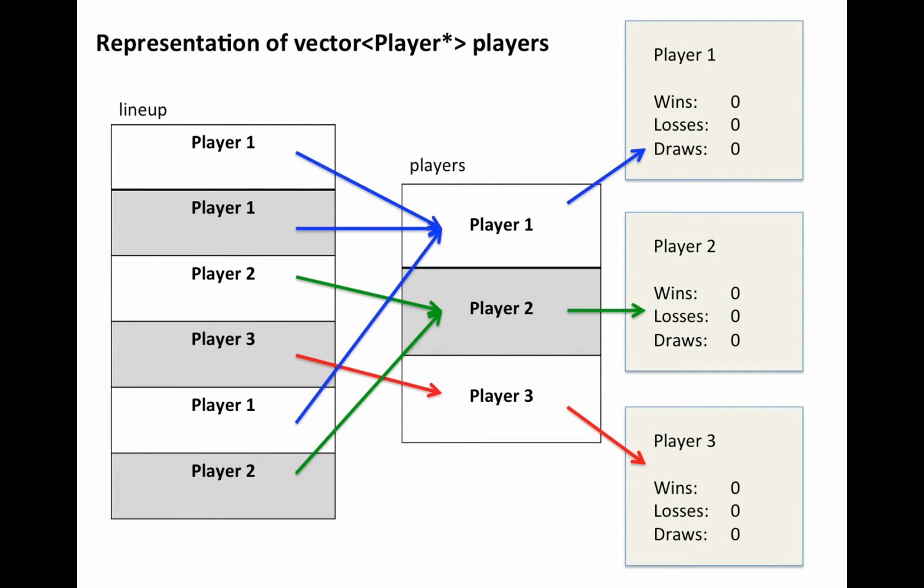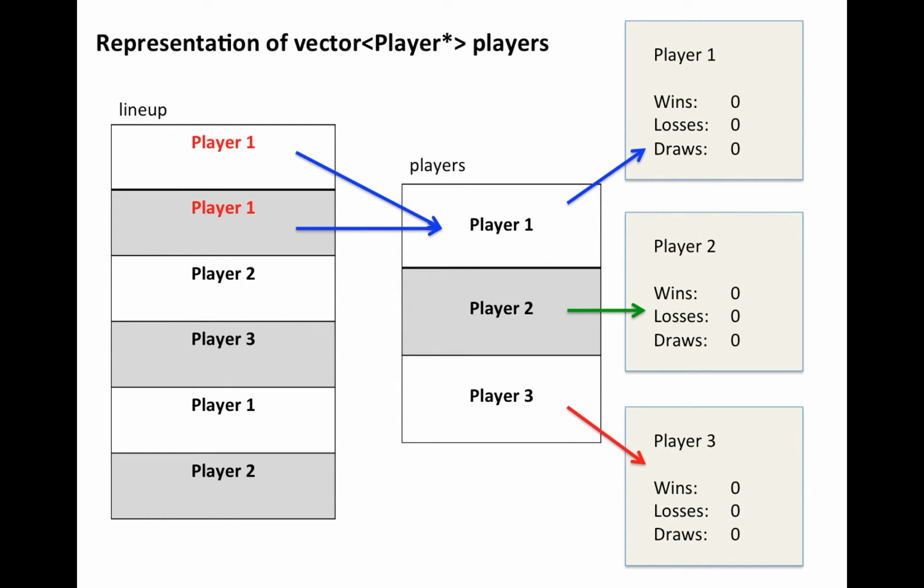Okay? So in this example here, we see that player 1 is going to fight himself. He's in slot 0 and he's in slot 1. So that is going to result in an automatic draw. Okay? So now we can see player 1 is in red both times because it's symbolizing player 1 is going to go up against player 1. I've taken out all these arrows just because it was a little bit muddled. Okay? So we see that player 1 was taken out. No rock, paper, scissors or anything was printed out.